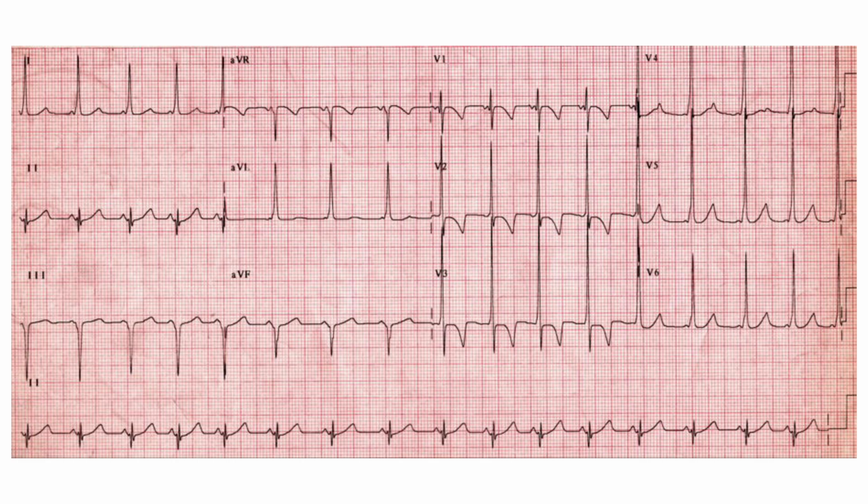Let's try to determine axis of this EKG. So if we look at lead 1, it is clearly positive. That QRS complex is, in fact, all positive. So that would be 1 thumb up.